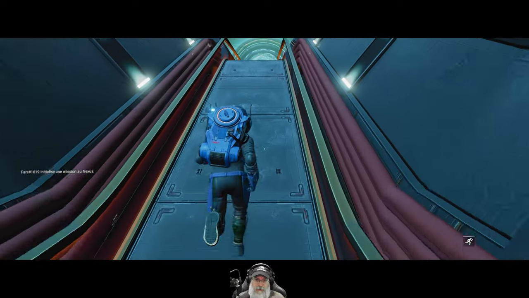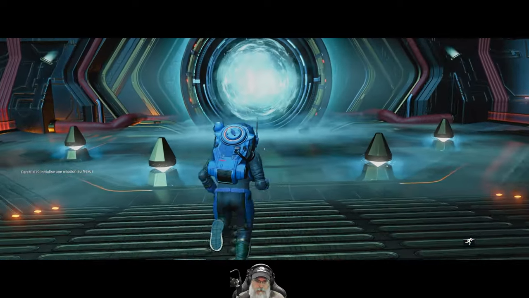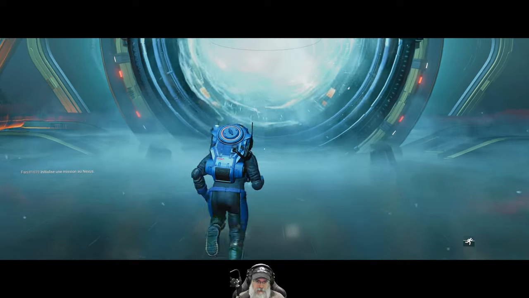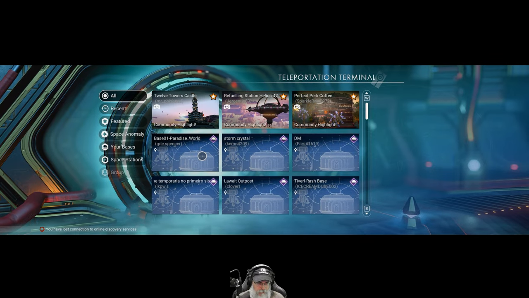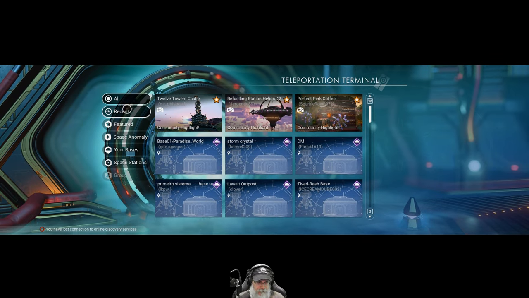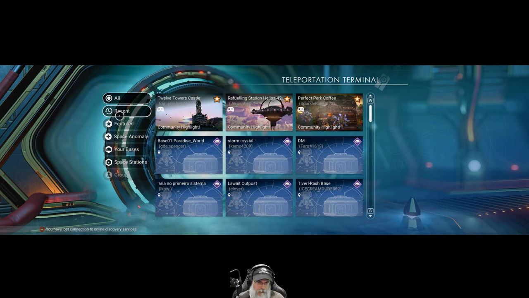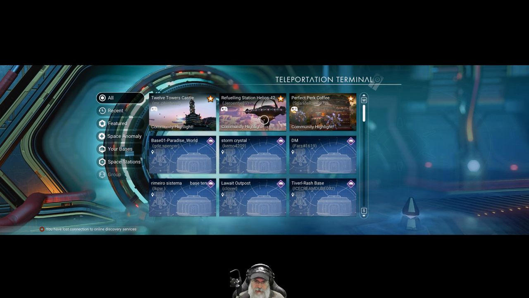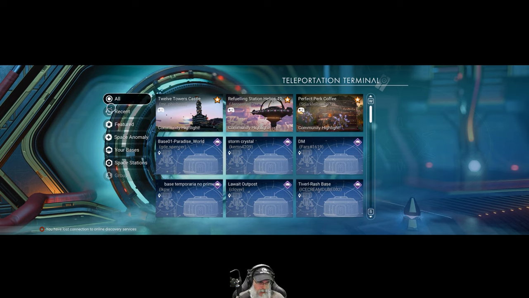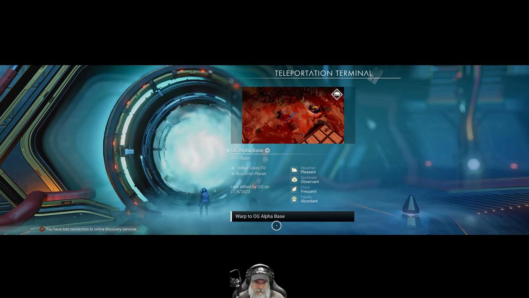Trying to think if there's anything else I need to get here while I'm here. I can't remember. Okay, let's go back home and install what we currently have. That looks really neat. We should go check out some of these bases sometime. Refueling station Helios 42. That must be like one of those floating bases. Let's see, your bases. OG's current base.